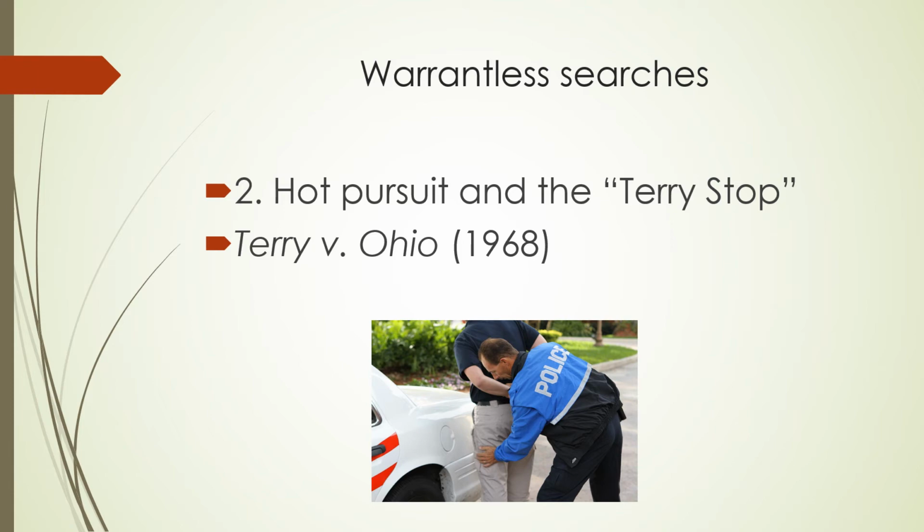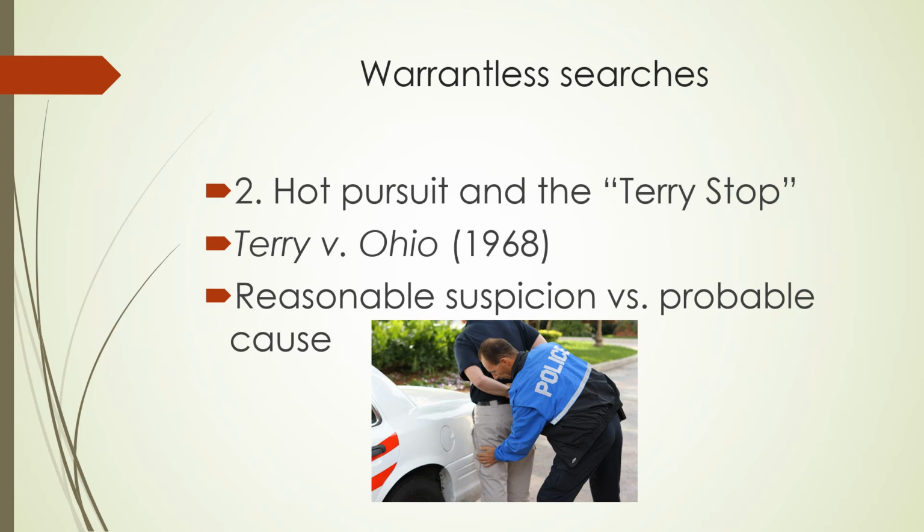And on his conviction, the court said the police did not violate his Fourth Amendment right, that when the police are doing their job, they can search somebody on a standard called reasonable suspicion, right? Getting a warrant generally requires probable cause. That's a higher standard than reasonable suspicion. The court said, as long as the police, based on their training, have reasonable suspicion that a person might be planning to commit a crime, they are within their rights as police officers to do what's sometimes called stop and frisk. It's generally referred to legally as a Terry stop, to make sure that the person they are talking to does not have a gun or a weapon. And then if they find evidence of crime, they can seize it and use it at trial without a warrant.